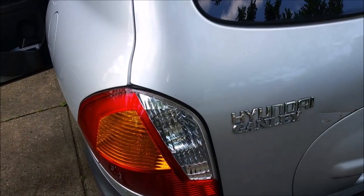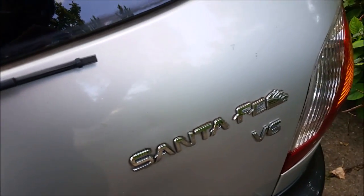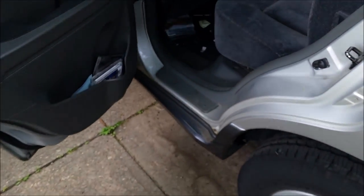Hello, I'm here with a 2003 Hyundai Santa Fe, the V6, the 2.7 model. It's a 2003. I'm going to be taking out the fuel pump.